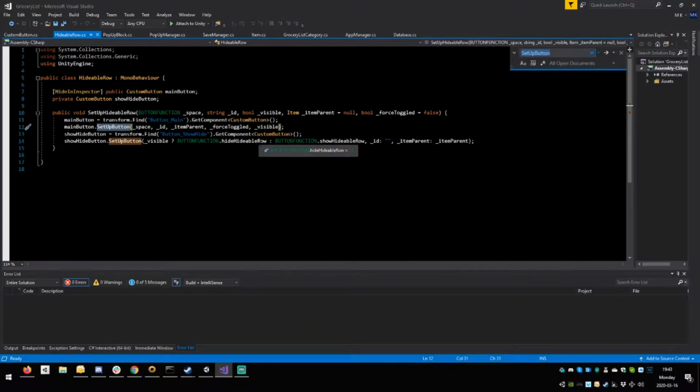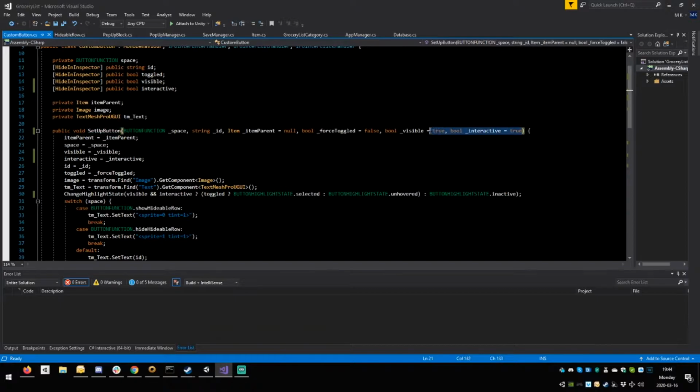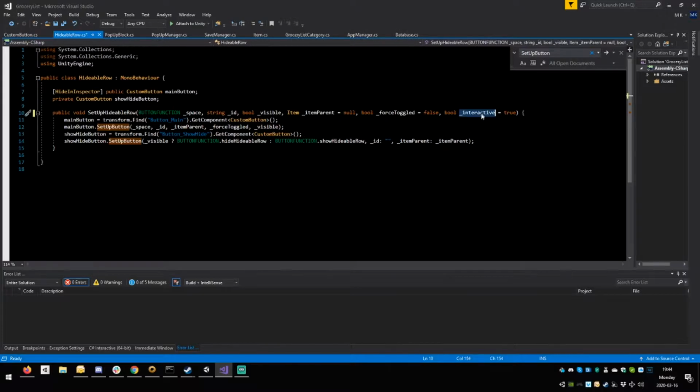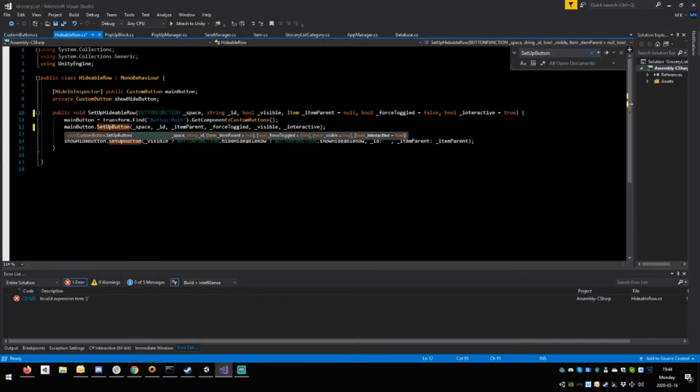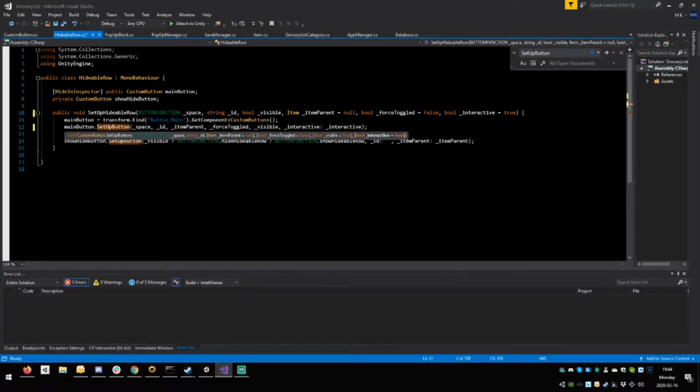Visible, etc. Yeah. Well, the problem with these rows is that we don't know whether they are visible, or whether they are interactive or not. We should add that boolean interactive. Copy this, paste it here, copy this, comma, paste, save. It's a little bit confusing, but it's not that difficult. It's just saying, okay, well, it would be interactive anyway, so we don't need that. Save.